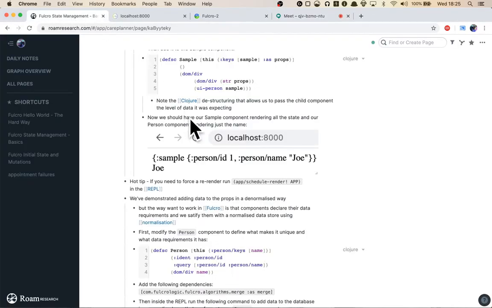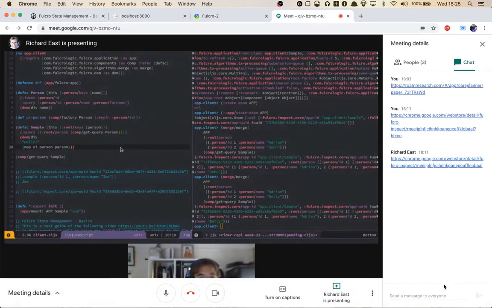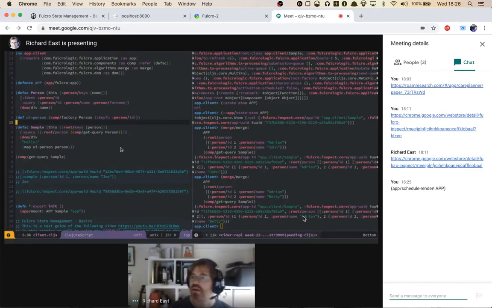And last time we had map UI person. Yeah, I think we've got everything we need. We just need to run a render. I've sent that code over the chat. Okay, so let's bring up a page.